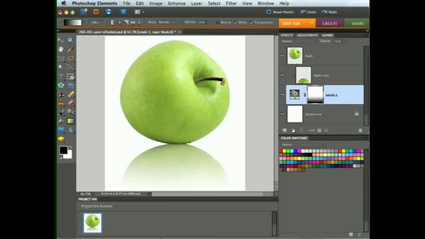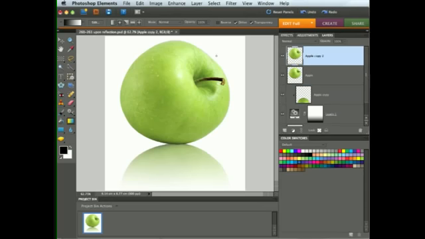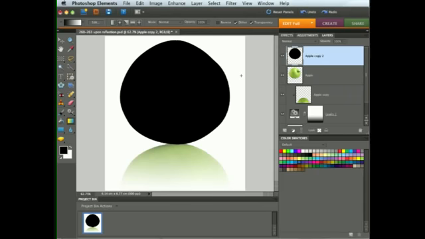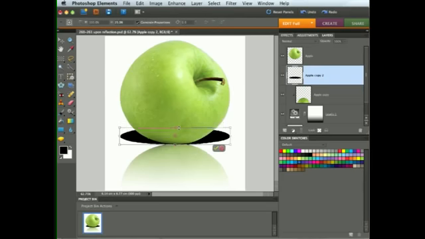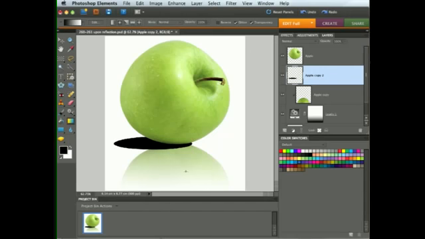Now, to make this work better, we need to put a shadow beneath it. Let's take our original apple, duplicate this again, and now fill this with black. Black is our foreground color, so we can press Alt, Shift, and Delete to fill this with our foreground color. We'll move it behind the apple and use Free Transform to make it less high and less wide. And we'll position this until it comes just beneath the apple, round about there. And we can hit the Apply button.